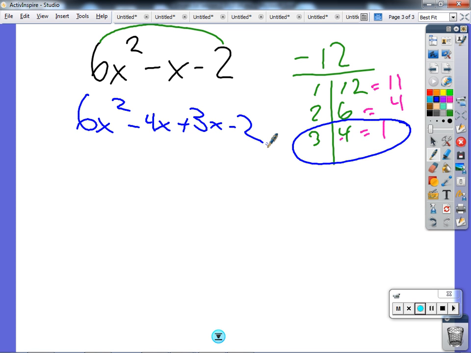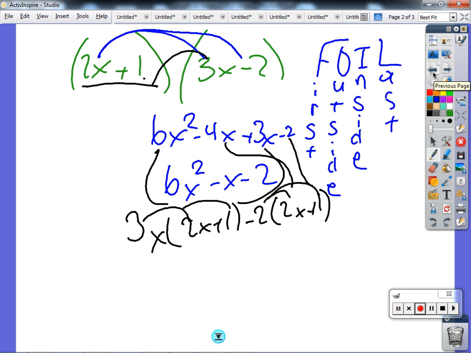Okay. So what you're looking for is numbers that multiply to get negative 12. These are all the numbers that multiply to get negative 12. But they have to add to get that negative 1 in the middle. If you notice, when you start distributing, not factoring, those numbers in the middle will always multiply to your a times your c. So in our case, notice 4 and 3, what's that times? Negative 12, right? But they add to be what?